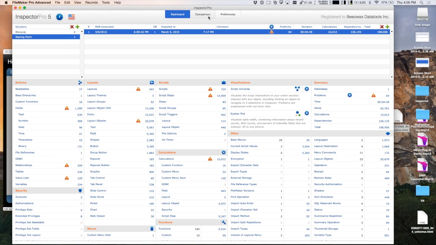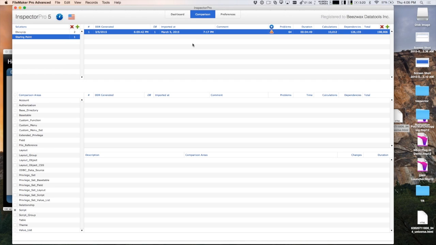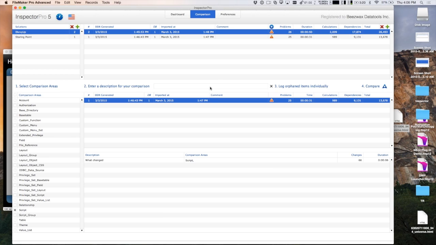So there's a comparison view. Okay, excellent. We're always trying to improve this, but the last version, it's a challenge, because if you turn on all these things, it can take some time. And we've been asking FileMaker to give us IDs at the sub-level, like script steps, menu items, and layout objects. We got layout object IDs by the fact that they had to do CSS, right? So you got object keys. Those are unique, right?